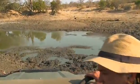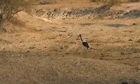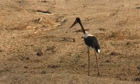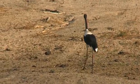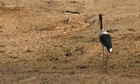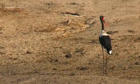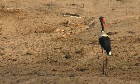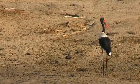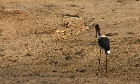There we go. So guys, we have the saddlebill stork in front of us. Now, let's wait for Brian to get it in a bit tighter. And I'm going to ask you, is this a male saddlebill stork, or is it a female saddlebill stork? Just to see that Jamie and Steph have been keeping you up to date and checking on you. Is it a male or female saddlebill stork? You can send your answers through to questions@wildearth.tv or use the hashtag Safari Live on Twitter.